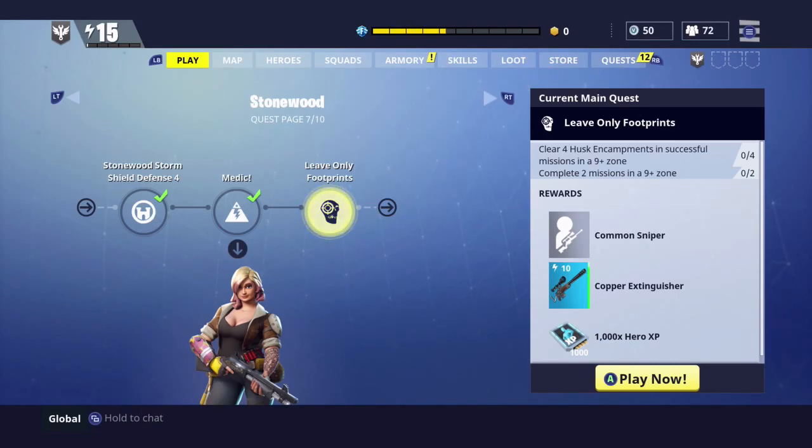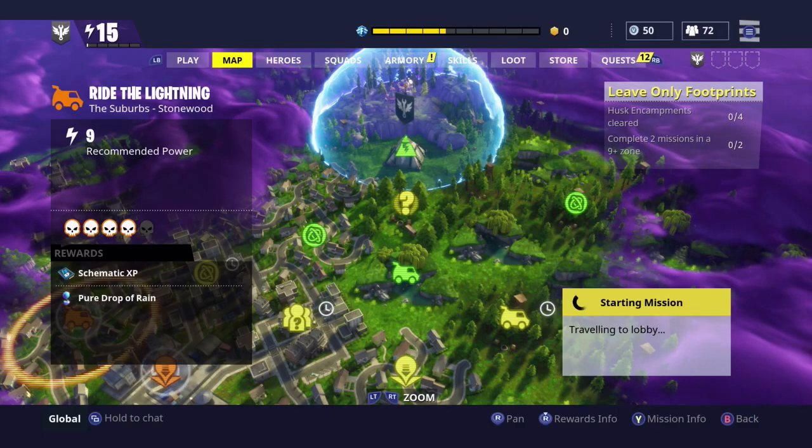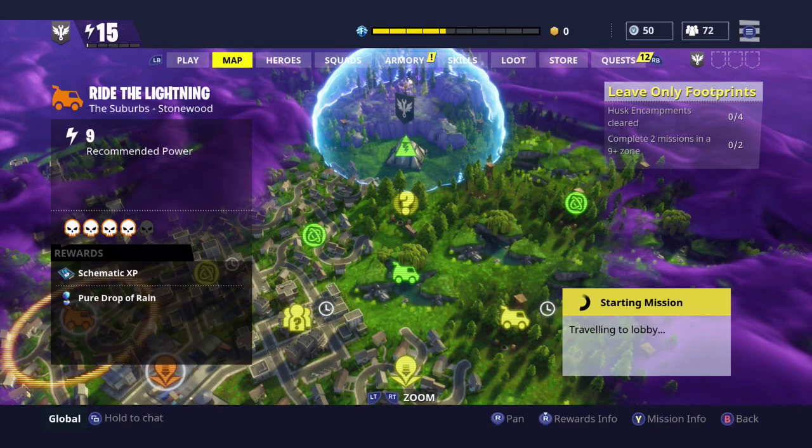We're back at Fortnite. And now this mission, we have to clear the husk, 4 encampments and successful missions in a 9-plus zone. We need to complete 2 missions in a 9-plus zone, so what I'm guessing is that I'm going to have to do 2 of these missions back-to-back, but I'm only going to be probably recording one of them, so you know, just what it is. I don't know. I might do both.